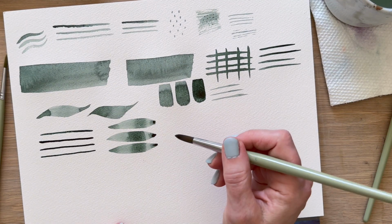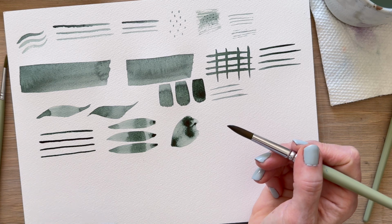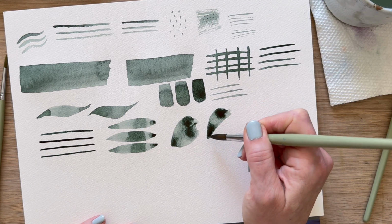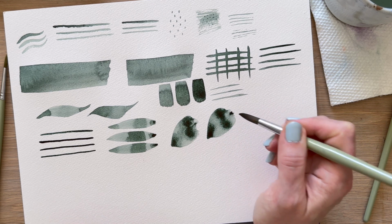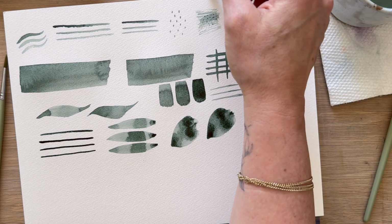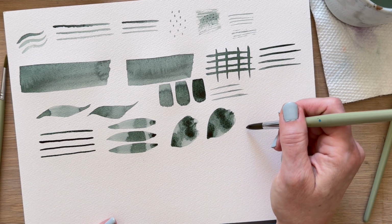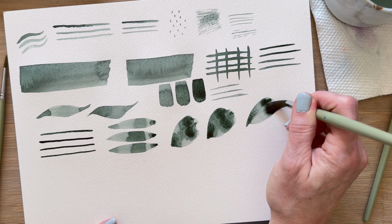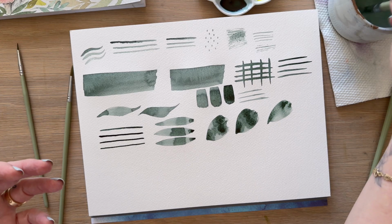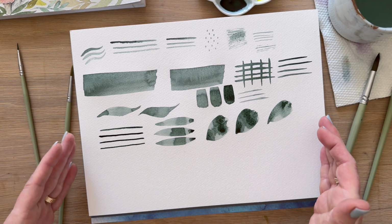This is a really great warm-up if you are maybe just getting ready for a big painting and you need to warm your hand up a little bit. Again, I'm just pushing down the brush and releasing, creating a beautiful flower petal. This helps you with water control, understanding your paper and brush connection, as well as creating that muscle memory that we need as we're painting with watercolor. And the more you create that muscle memory through practice, the more controlled your brush strokes will be.